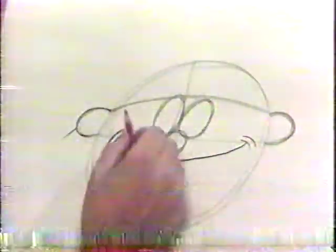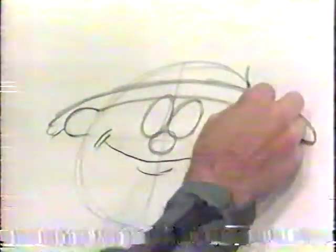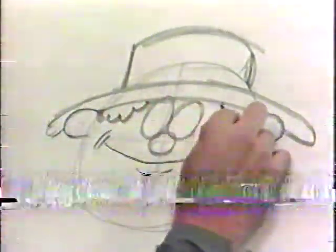Then we'll pull the hat coming back behind the ear. Come across the top again. Pull the hat back behind the ear there. And then let's draw the brim of the hat. Real loose and sketchy on the top here. There we go. And we can make a farmer's hat or a top hat or any kind of hat you like. I'll go up vertical lines and then draw the top of the hat right here. And then some hair coming around here, poking out some hair here.